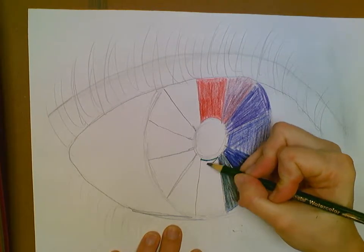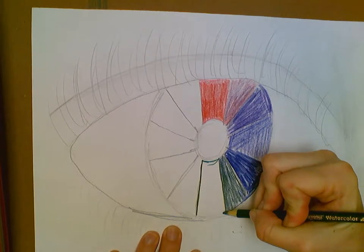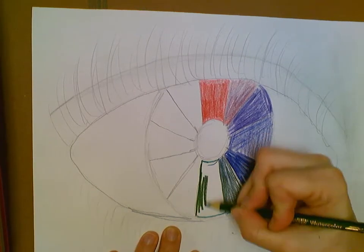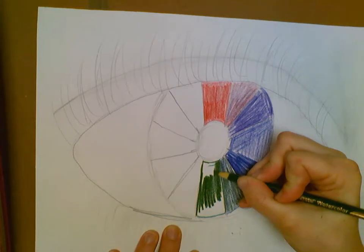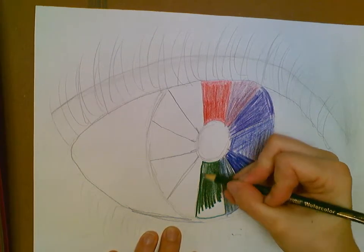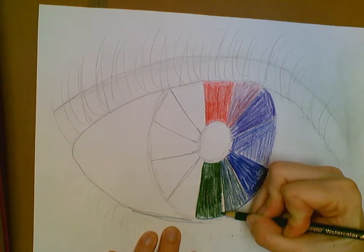And if you notice, across from the green is red, which is right because it should be complementary colors. So green and red are complementary colors and they're across from each other on the color wheel. So across from the blue will be orange and across from the purple will be yellow. That's how we know we're doing our wheel right.